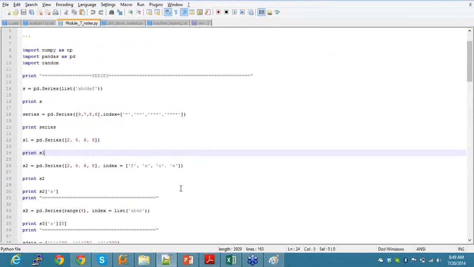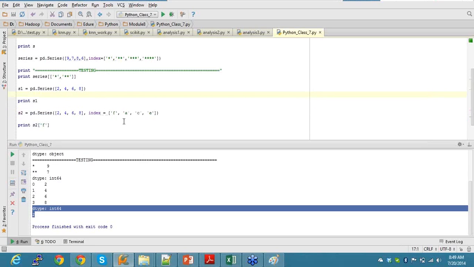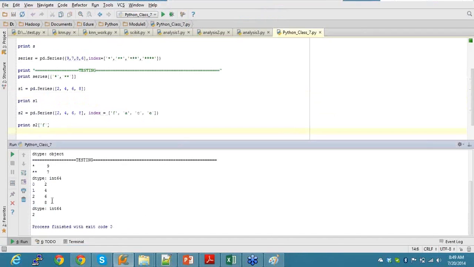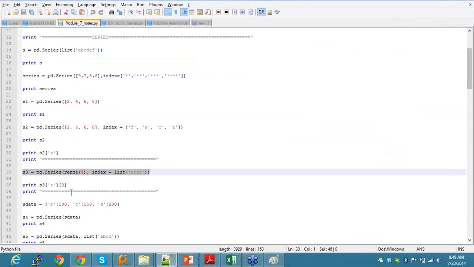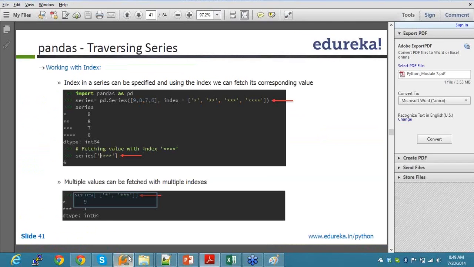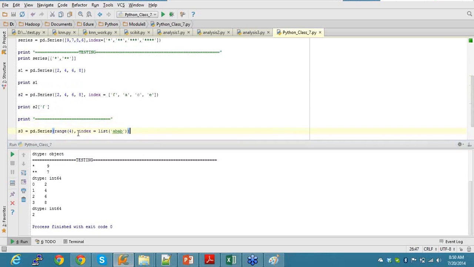So these are some of the simple operations. I have these values, 0, 1, 2, 3, 4. Let me go to my example here. Now, let's say, for example, I have something like this. Now, what happens here in this case?